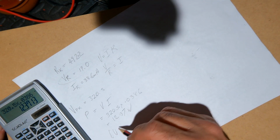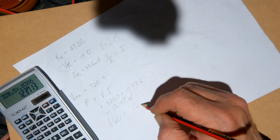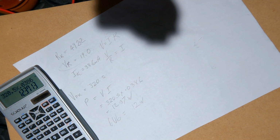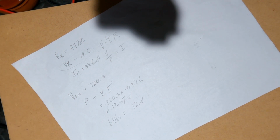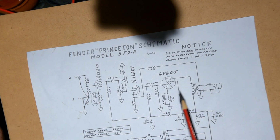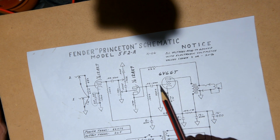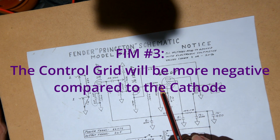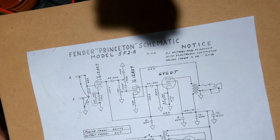It has a maximum dissipation of 12 watts, and this is in class A, so we want to be running it at pretty close to 100%, 95 to 100%. It's 103%. I can take it up, increase that resistor slightly, which will increase the voltage drop across there, that'll make that cathode relatively more negative than this, so it'll shut it down a little bit. That is near enough to damn it. I'm going to leave that one as is.